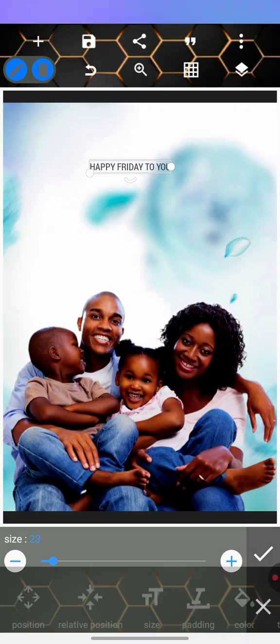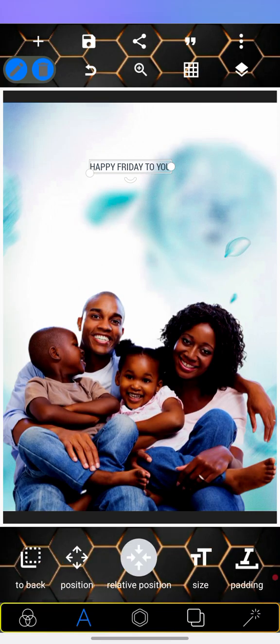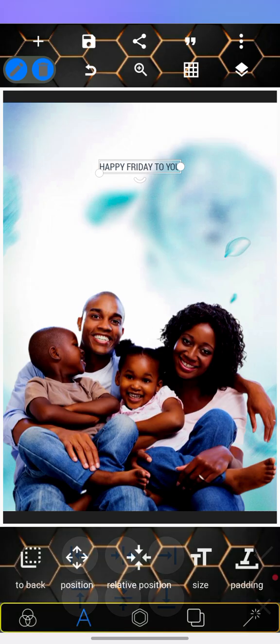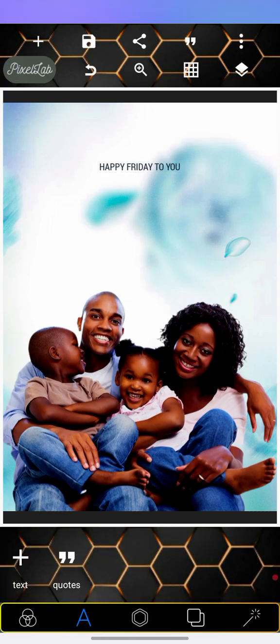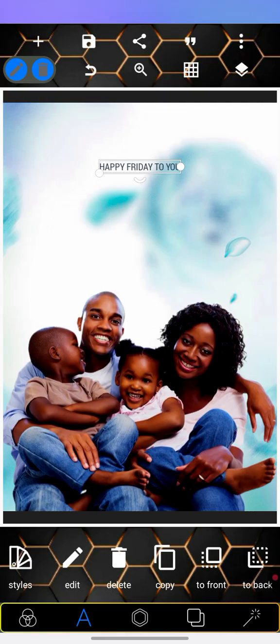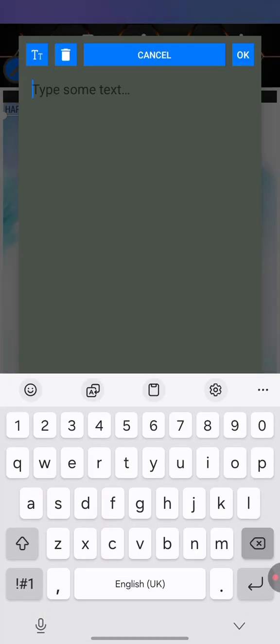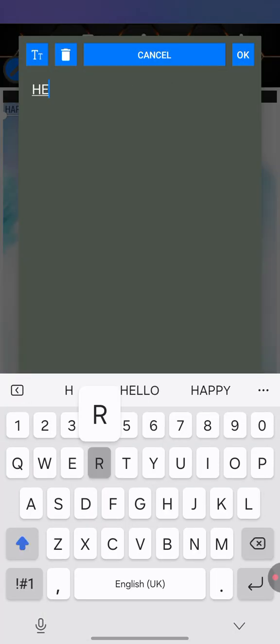That is good. That's 23. So 23, I'll center it. After centering, I'll also copy. I'll copy, then edit, then we'll say here it is.